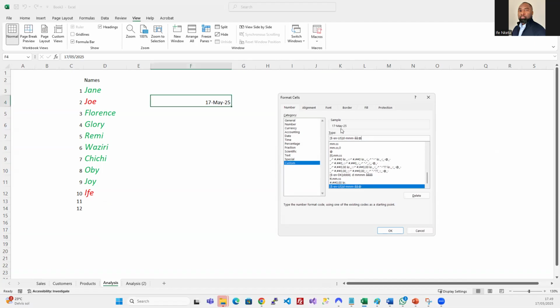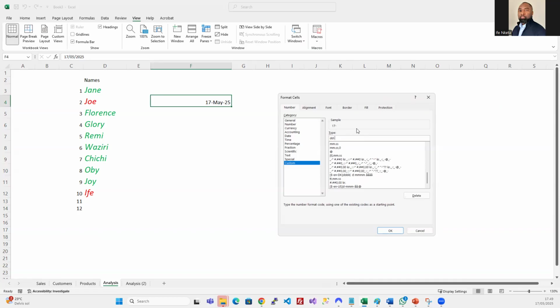Now, how can I make this? You see on the Type, you can actually delete that template there, and then you see the date just looks like a number. If I wanted it to be, let's say, 17, then I'll just type DD, meaning day, and I put my dash. You can see here that the sample is already telling me how my date is going to look.